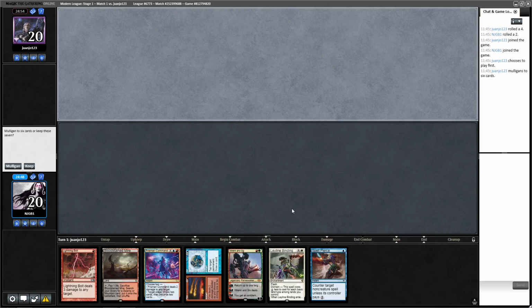Right, I think we're going to mulligan this hand. If we find a land off the top, then obviously this hand's really, really good, but I don't think we can risk it.